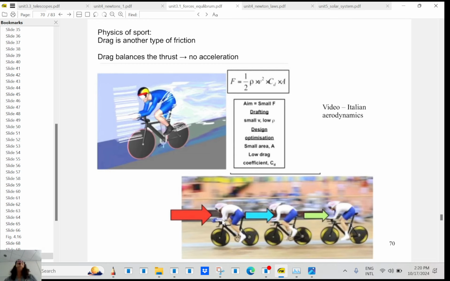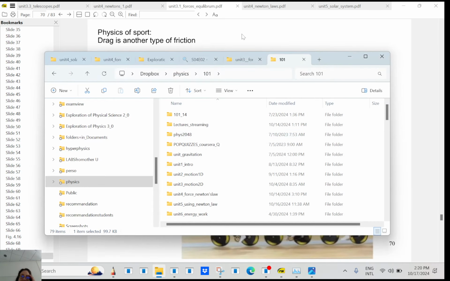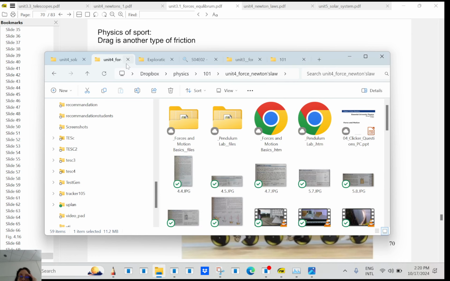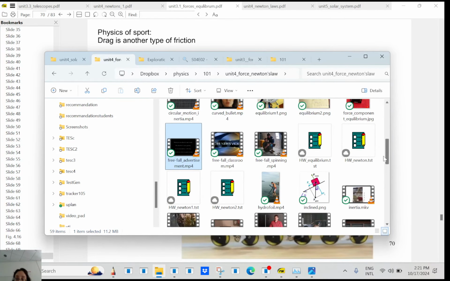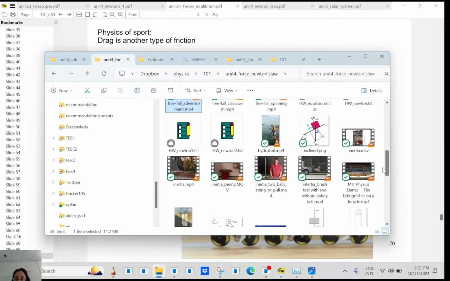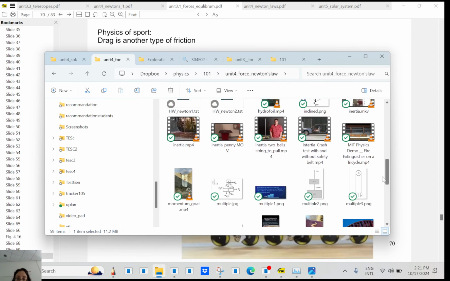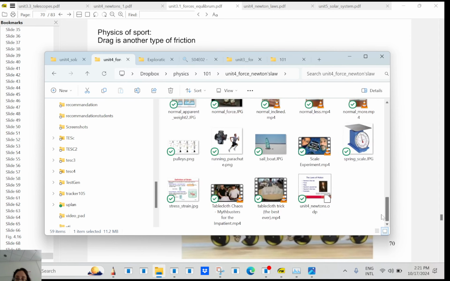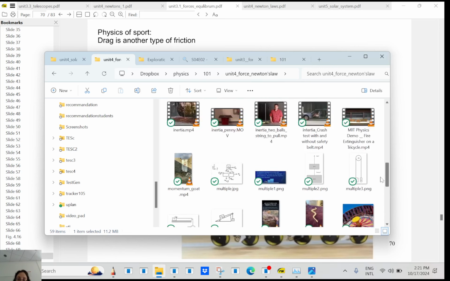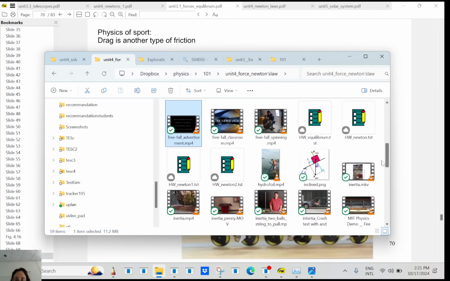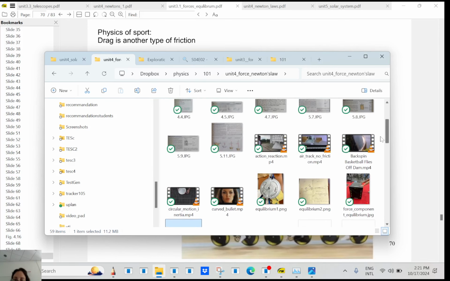Does it make sense? So, I had a grad student, I think it was 2 years ago, I forgot, who sent me, if I can find it. It was an Italian something.